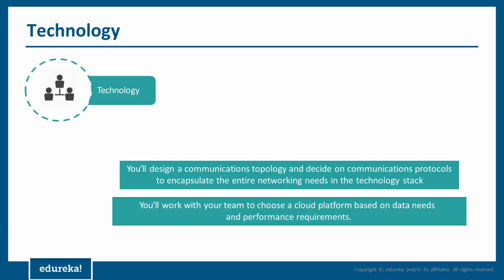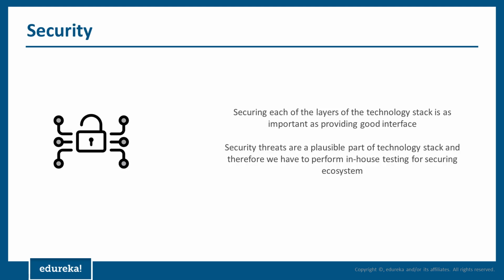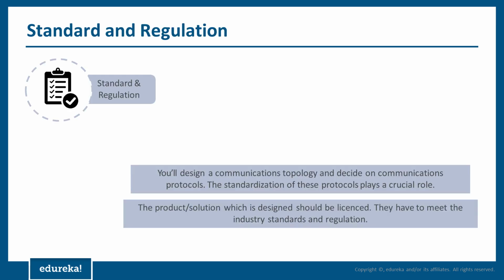Then the technology: what technology is used in each layer of the stack? And then security. I talked about security aspects, and again at each layer, not just at the sensor layer. Each layer's security is to be taken care of. And then the standards and regulations. Absolutely important because IoT applications today are across the world. Organizations have multiple geographically distributed setups. The sensors are across the board, with data coming from multiple countries. Some countries have different regulations. You need to ensure that you follow all the regulations. So that's about the blueprint.